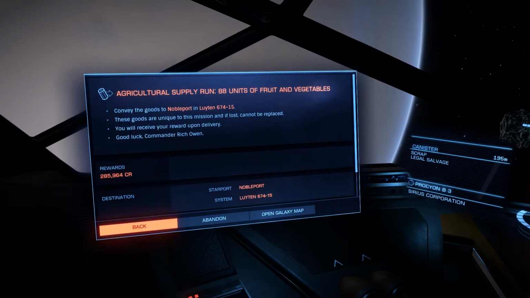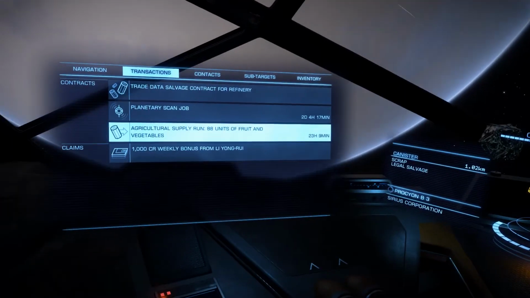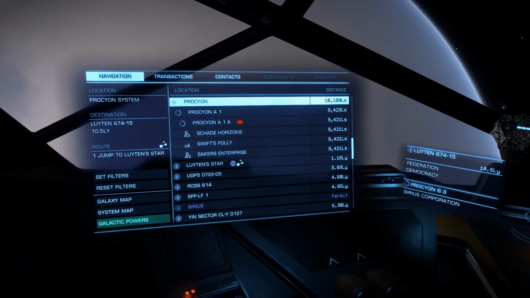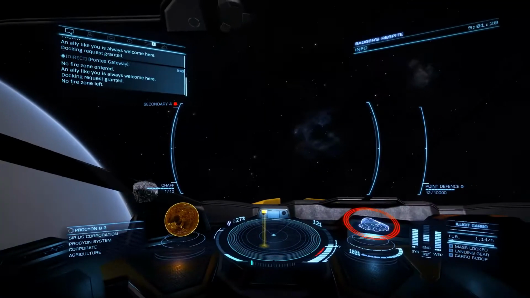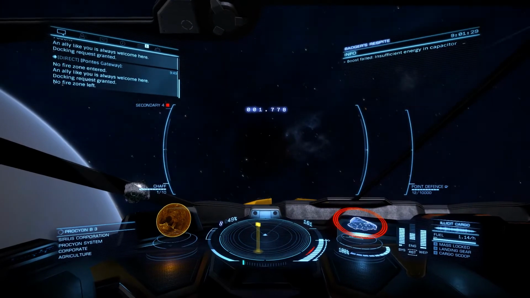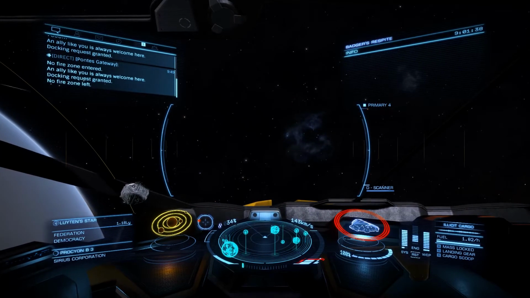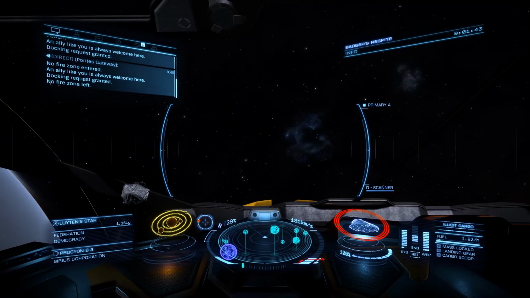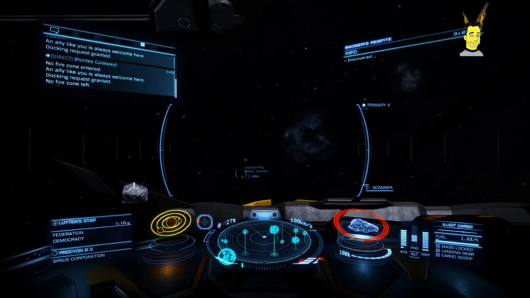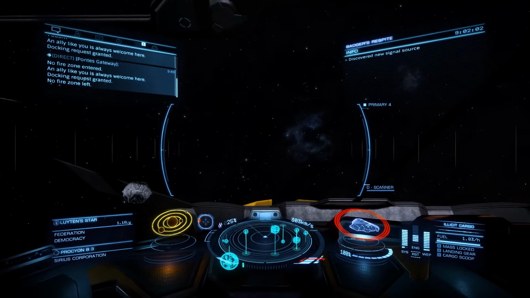So there's no more trade data, so I'm going to have to, like I say, jump out of system and then jump back in. So, hey, not to worry. We'll just cancel our original destination. Jump out, fly around a bit, and then hop back in and get that last remaining trade data. So when it pops back up on the screen that there's an additional mission objective, head towards it, drop out, rinse and repeat. It is that easy.